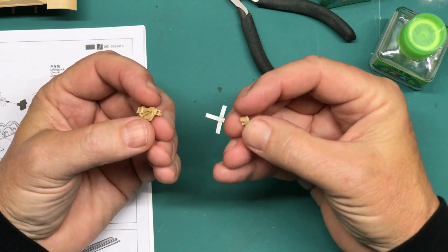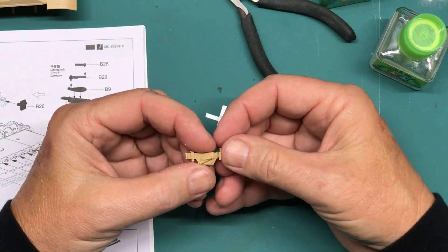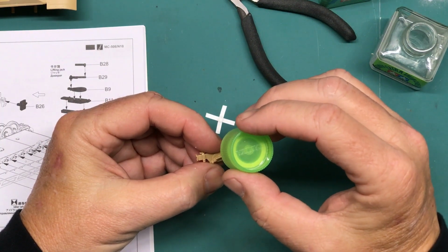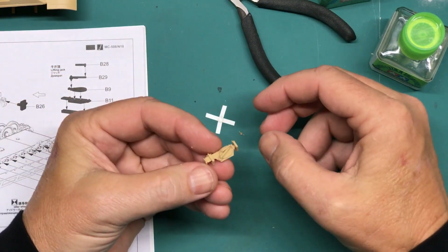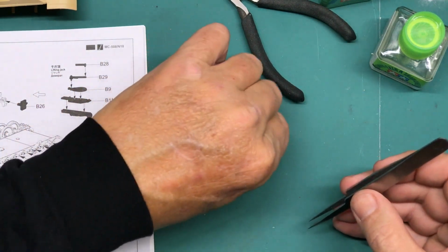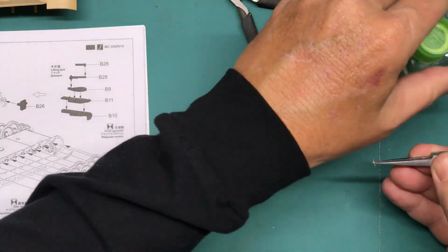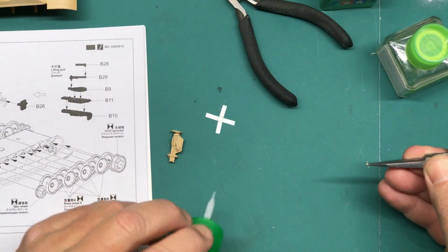And this piece here goes there. Tell you what, this is a good exercise for the manual dexterity. And then this little wing nut thing goes right there.